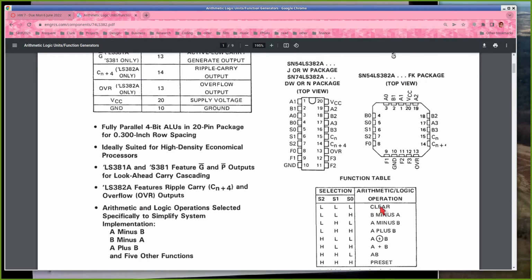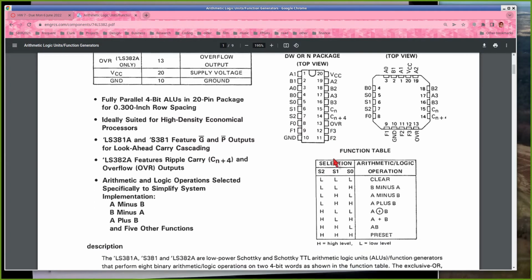There's inputs A and B, and there's an output, which is presumably S0, 1, 2. Nope, that's the select line. F0, 1, 2, and 3 are the function output. If you put your 3 select lines to 0, the operation is clear, and your output is going to be all zeros. If you put your inputs to 0, 1, 0, the output will be A minus B.